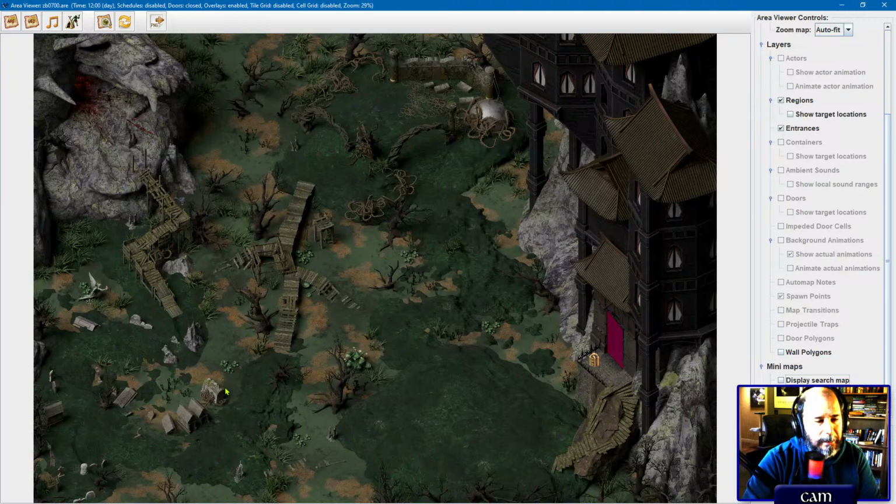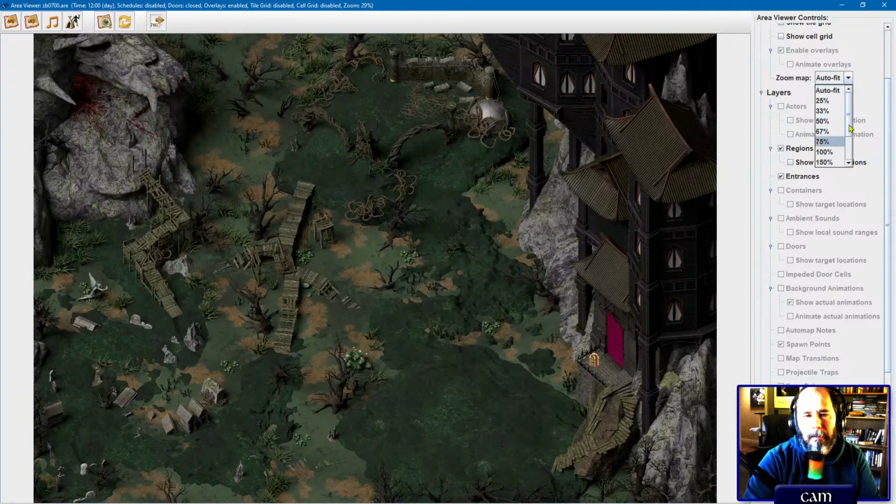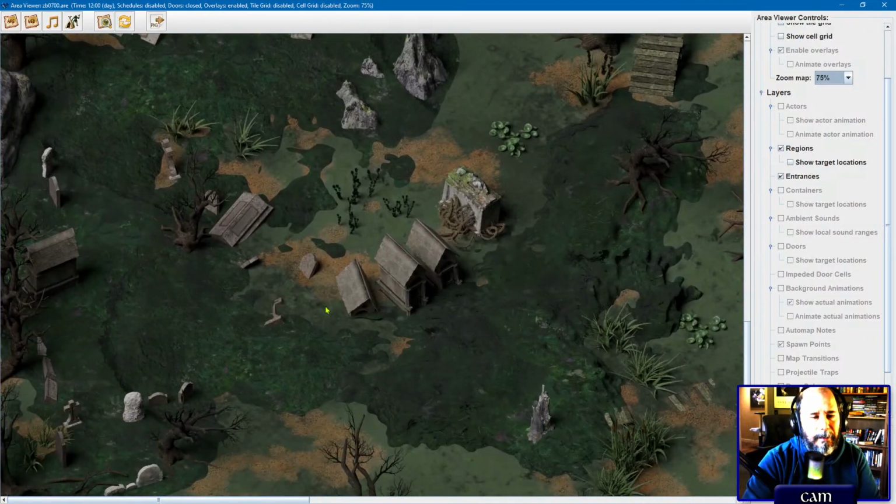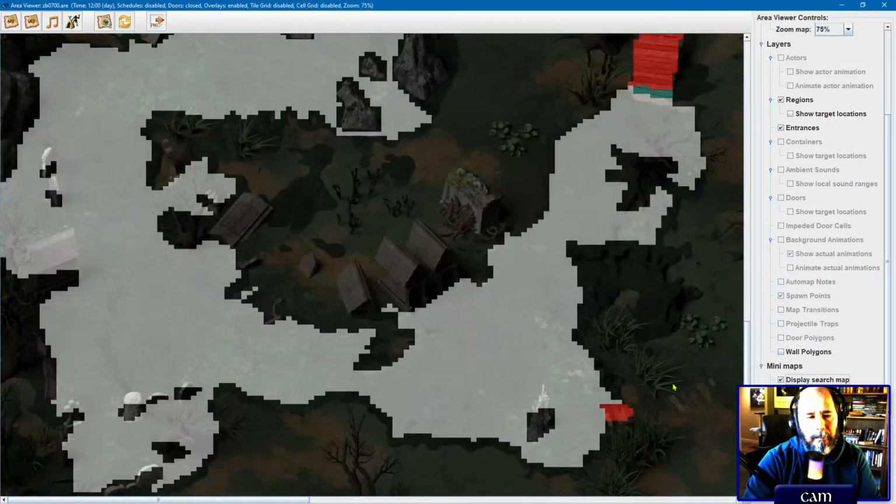Now, notice that a lot of these tombs are not... Well, actually, let's zoom in a little bit. Let's bring this up to maybe like 75%. So we've got these nice tombs here, any one of which we can turn into a container. Now, they are slightly off the walkable path. However, we can still make these containers, because remember, with a container, you can set an XY off the container. So let's make this particular building here a container, and then we'll put the XY here. So that when you click on it, they'll walk to a walkable area, but then access this container.